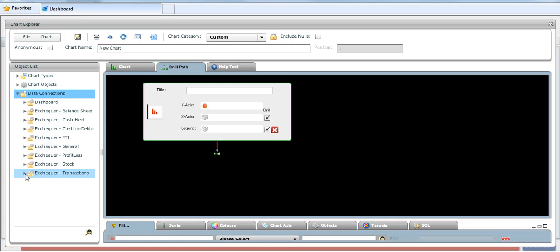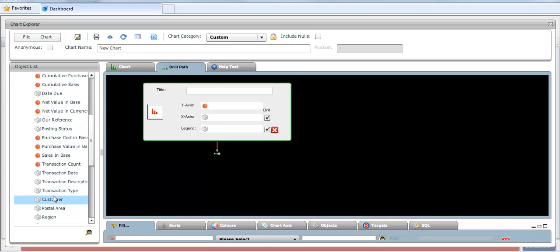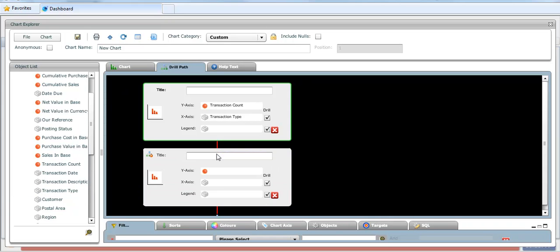So here's the transactions, and the first thing I'm going to be interested in is my transaction count. So let's drag that over onto this axis over here, and then be interested to see what transactions we're actually using. So let's go for a transaction type. Now when we've got that, I want a bit of drill down on this report as well, but I want to know how many transactions I'm raising in a current period. So how many orders am I placing? How many invoices am I raising? So let's drag the transaction account across onto the x-axis as well, and also now we need to select the period number, so we drag that there onto that axis.